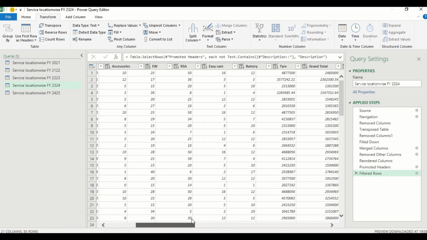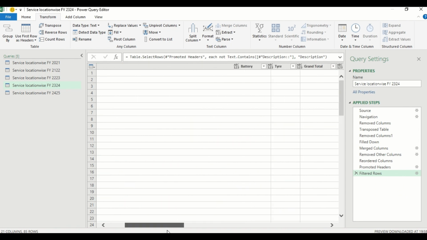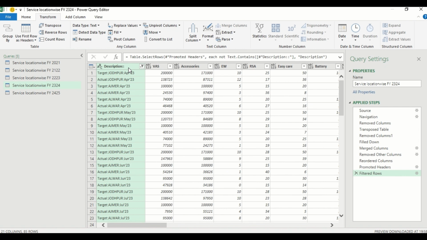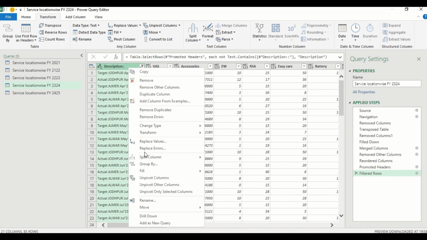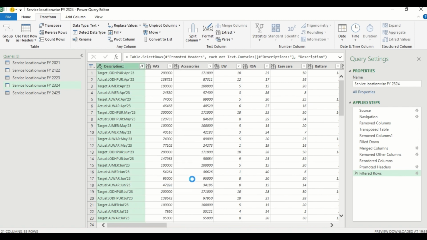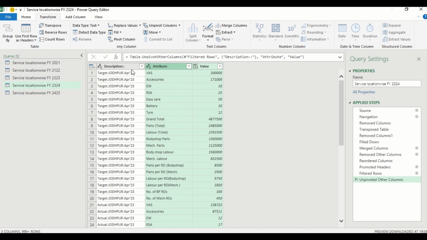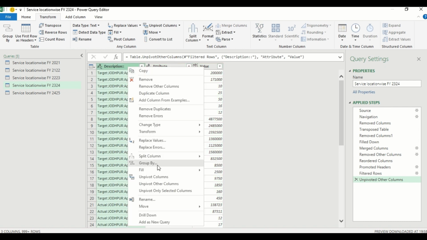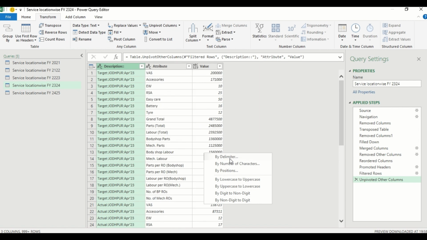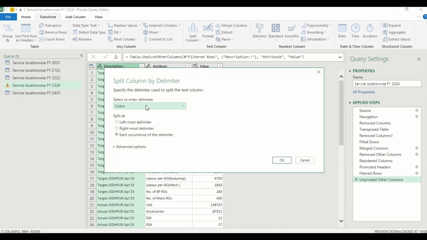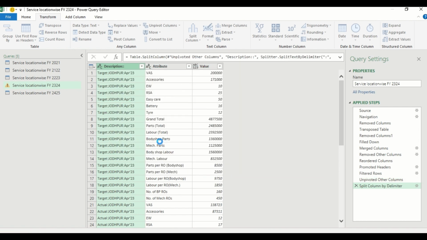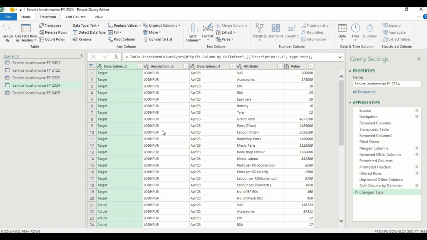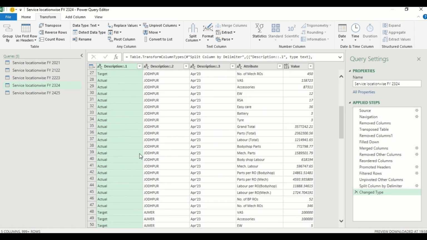Now check, everything is there. Now right click on it and unpivot other columns. You got it. Now I split the columns by delimiter. Go back, use each occurrence of the delimiter, because the column is there. Click on this and you get these values, right?